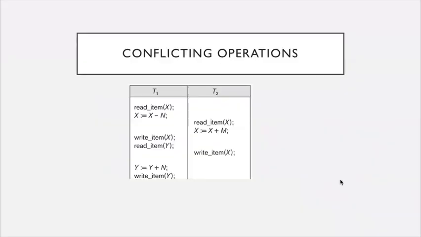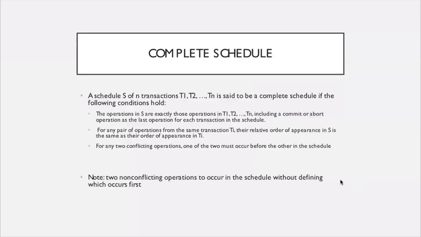So this is the example like I showed. You can see, read both of these two. These are non-conflicting. So this and this is conflicting. This is conflicting. This is non-conflicting. So this one and this one, even though one is a write, they're accessing different data items, so they are non-conflicting. And this also, they are accessing different data items, so they are non-conflicting. So that is about conflicting and non-conflicting operations.